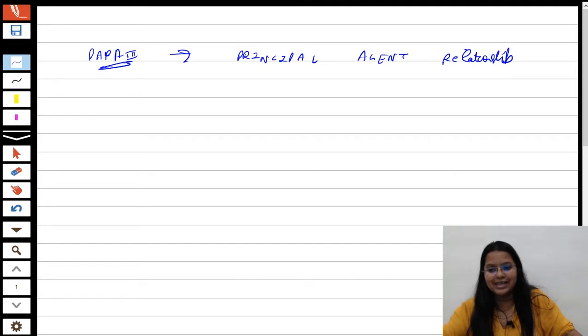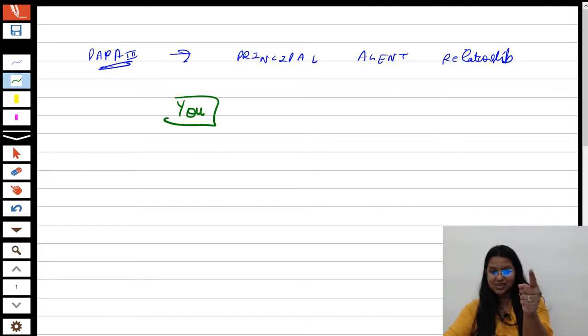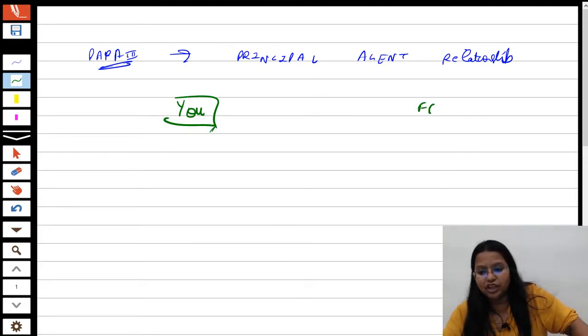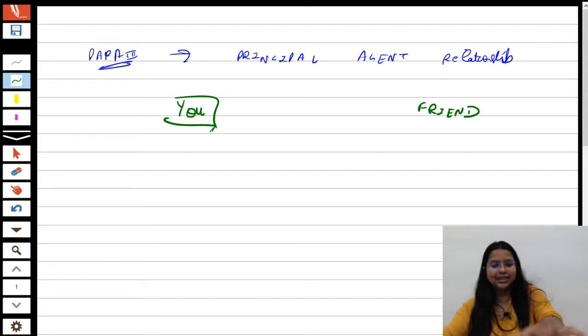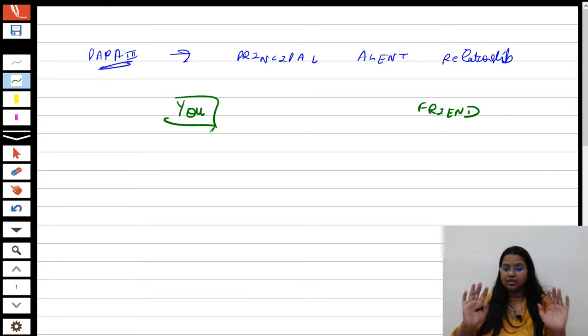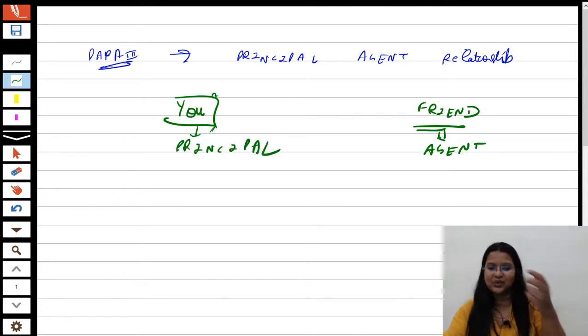Okay students, let's understand it again with the help of an example. Suppose there are two persons and one person is you. Yes, you, my guys. So girls and boys, just listen to this. This is you and there is another person, for example your friend. You are saying that my friend is my agent. Agent means that person is working on my behalf. You tell your friend that he is your agent. It means you are the principal here. Now you think, ma'am, this is very easy. No, this is a little bit confusing.